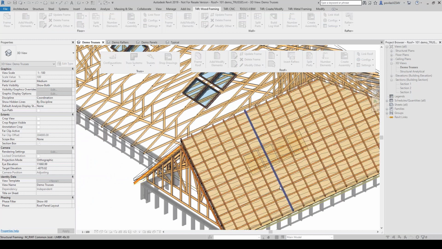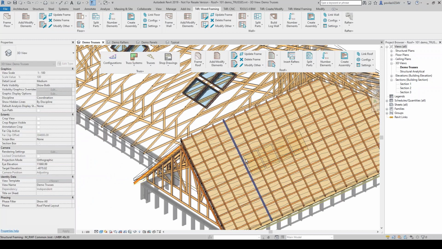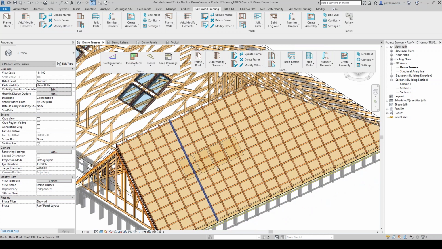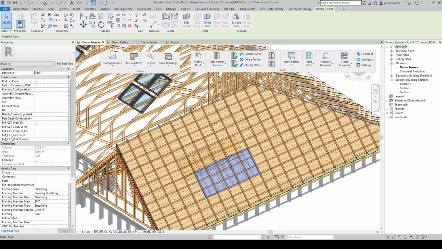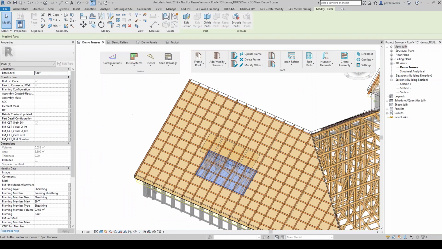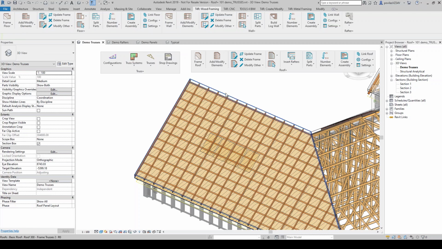First I select the roof and go to the frame roof drop down menu, add roofing. Okay, my roofing has been added. Roofing types can be, of course, changed, or we can create new ones. That can be edited.